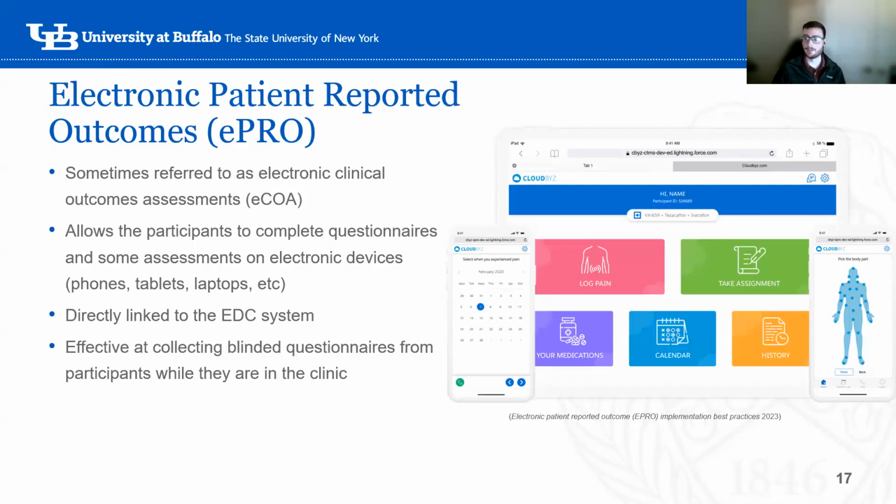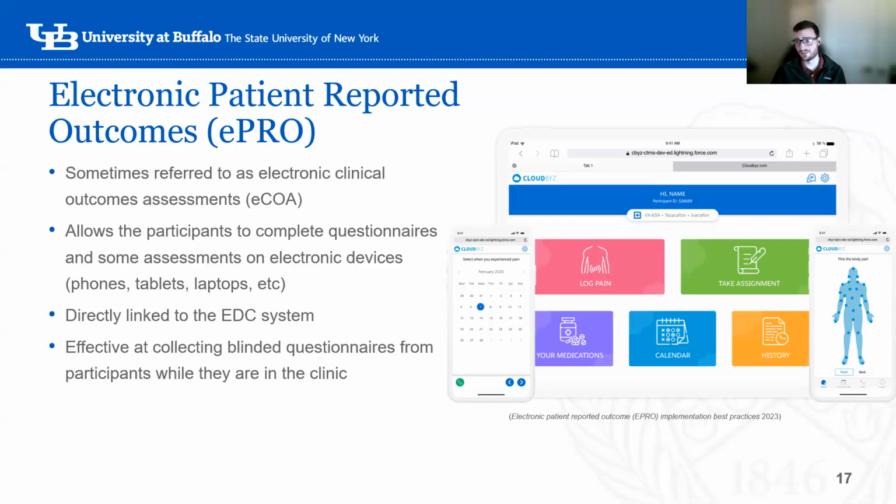So the next one's a little bit newer. It's electronic patient reported outcomes, or ePRO, sometimes referred to as electronic clinical outcomes assessments, or eCOA. Data management loves all these acronyms for whatever reason. We live with them and we deal with them. So these are essentially the same thing. They have some key differences, but a lot of the companies advertise them as the same. And this allows the participant to complete questionnaires and some assessments on electronic devices, things like phones, tablets, laptops, could be like an iPad in a clinic.